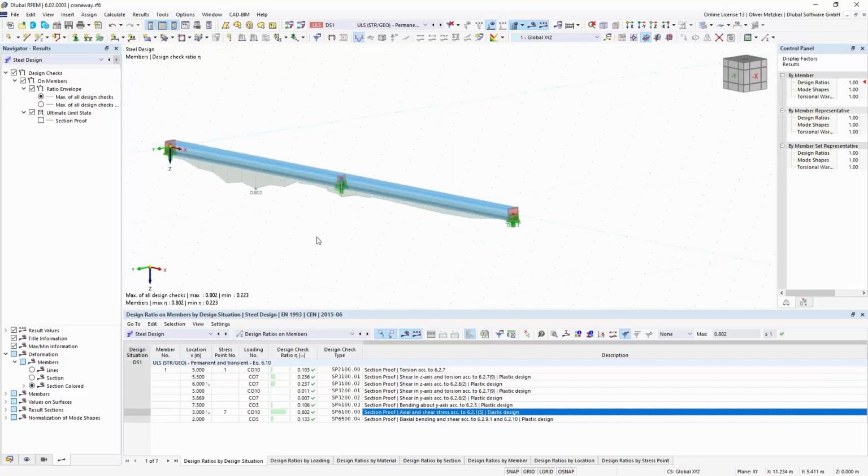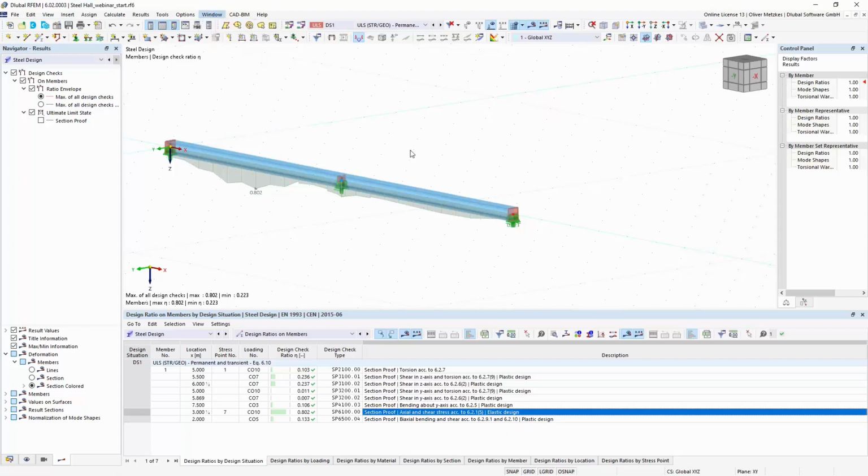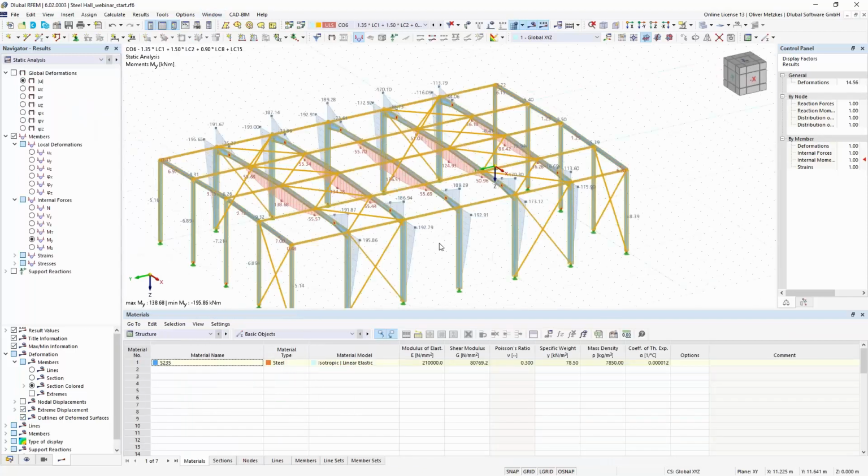Okay, so I think we have seen now how to consider the 7th degree of freedom on this simple example and what we would need as an input. And now I think we can look again at our 3D model. So I will switch back to the steel hull that we had before. And now we also want to check the lateral torsional buckling on this global model. So for the beam girders, we would now also expect to get these lateral torsional buckling shapes.